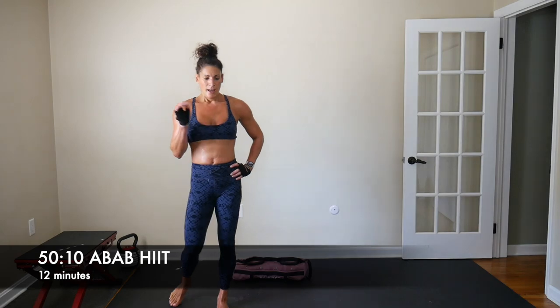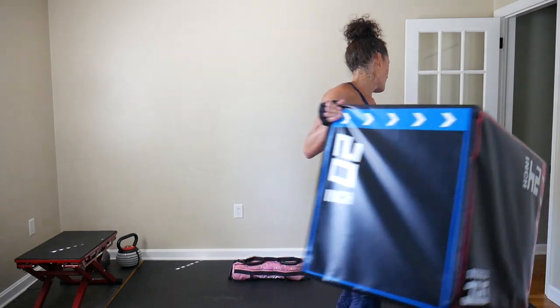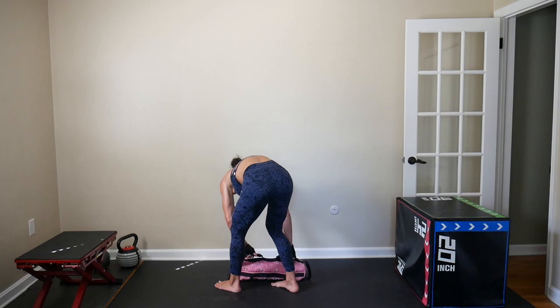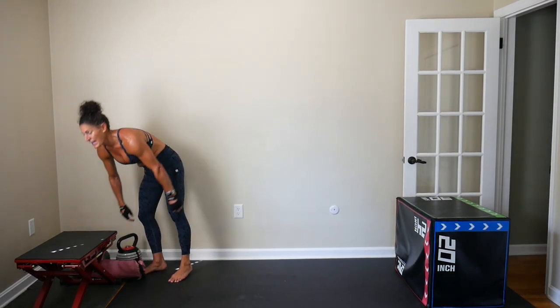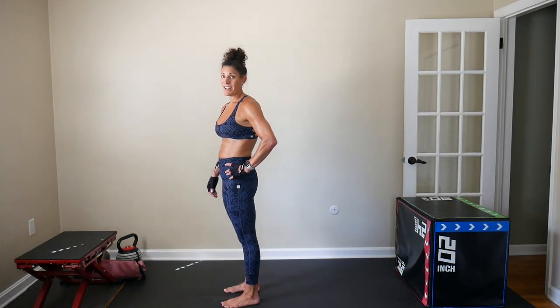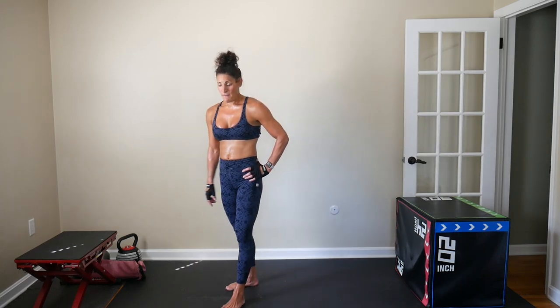I'm using my plyo box. First one is box jump, squat jump. So box jump, step down, box jump, squat jump. Pairing that with plank rows, nice wide planting of your weights, ninja up or stand up, and then deadlift. Then I have a decline burpee deadlift. I'll be using my dumbbells again. Froggy pushup to reset swing using kettlebell. Roll back, offset kettlebell deadlift, and step up. I'll be using that plyo box for that step up.